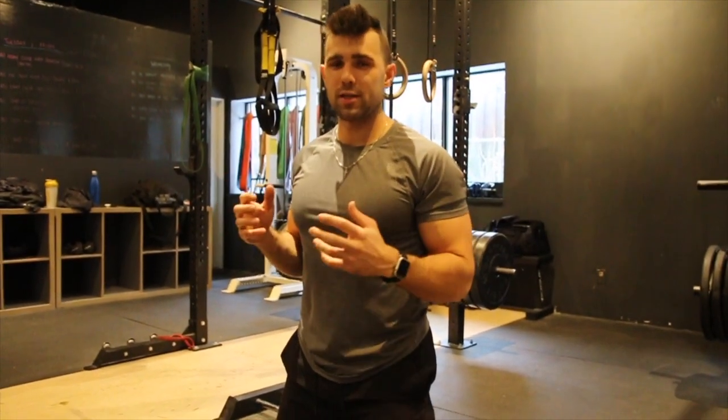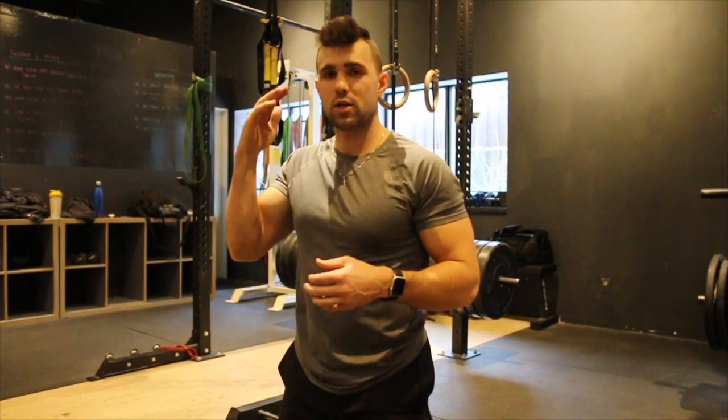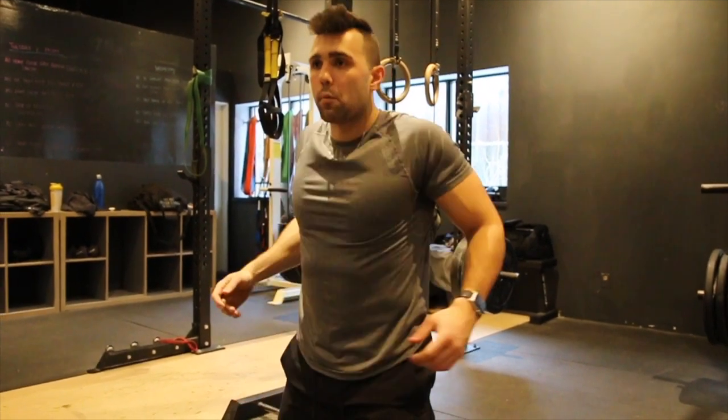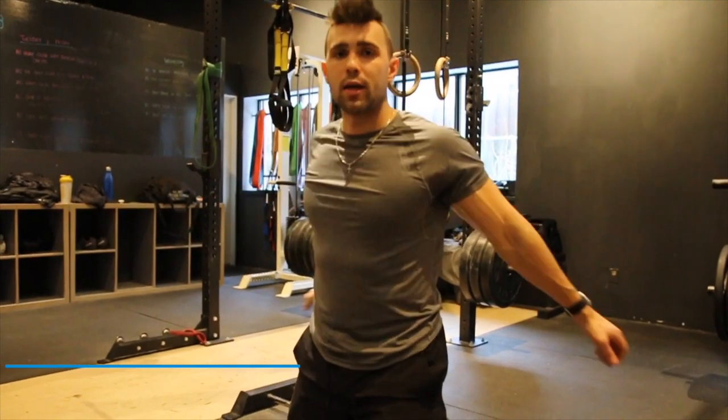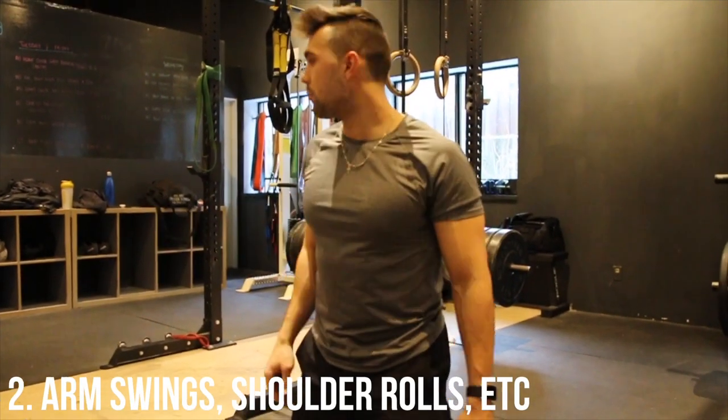So for me, I like to just do a lot of ballistic movement. I don't like to do too many static things, so usually when I come down, I'll go top down. To start, I'll warm up the traps, get everything going. I'll warm up the back, do some swings, some arm rows, I'll move my neck. I had a pull in my back, and that's something I've been trying to actively avoid. So by getting everything all warmed up, it goes a really long way. And a big part of squatting is bracing, how tight you can get that back, getting everything loaded up and maintaining that position in the squat. So I just find getting all loose and limber there goes a long way.